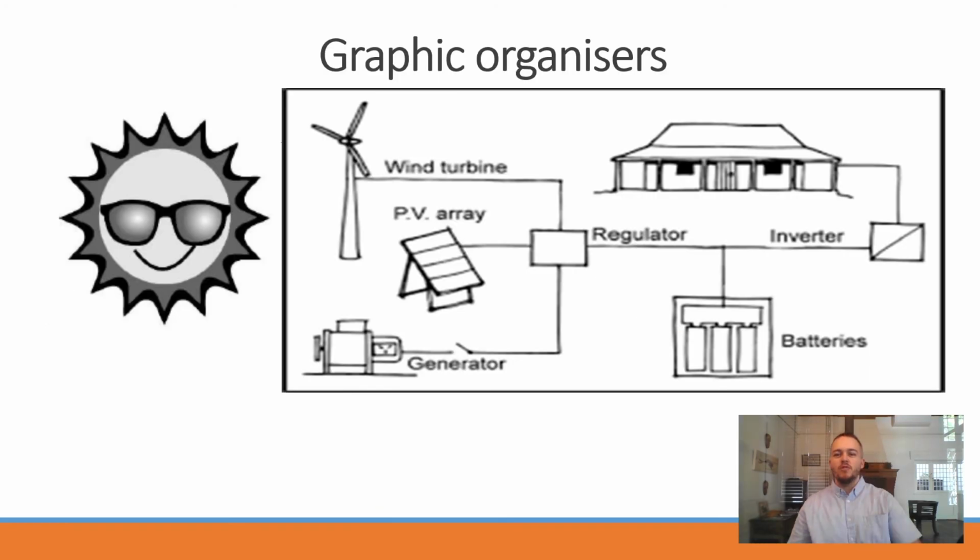So there's a graphic organizer, for instance, how a wind turbine works and how the solar works. So you've got your sun shining there, you've got your wind running, you've got your generator, and that's basically going to show you how to run your farmhouse. This is now the new big buzzword, because we are trying to go green and we also have a problem with electricity.